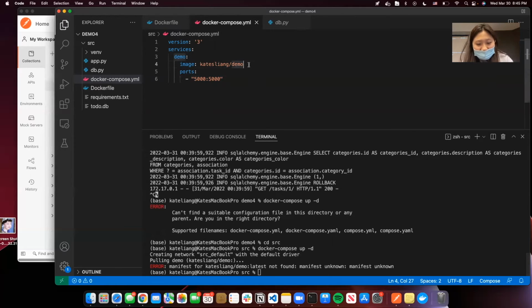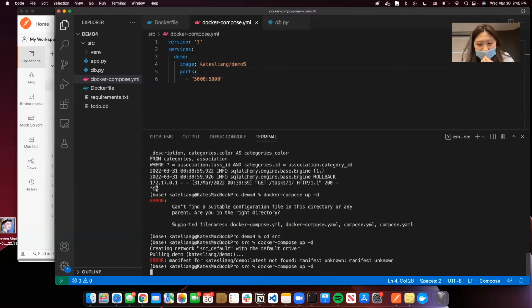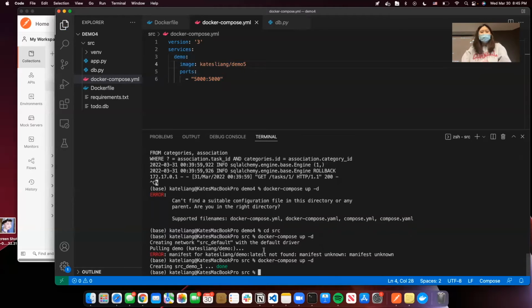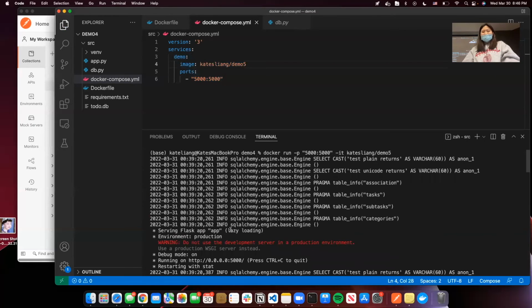Oh, I think it's called demo 5, not demo. So this command over here is just indicating that our container was successfully built from the Docker Compose file. So it's super short. You don't have this whole thing running.